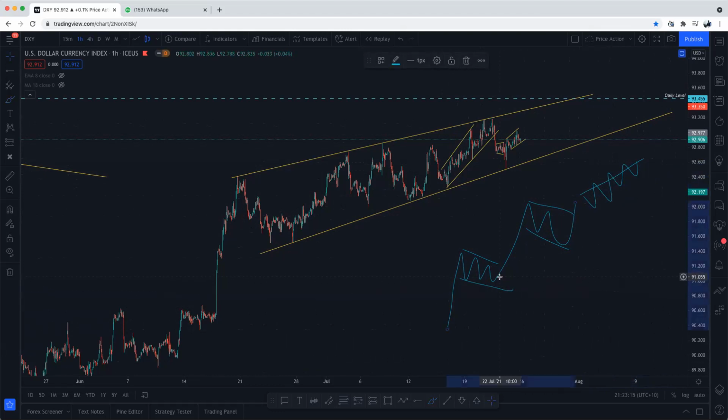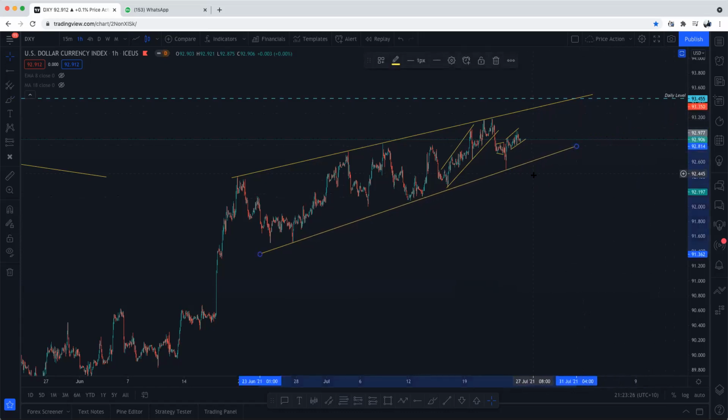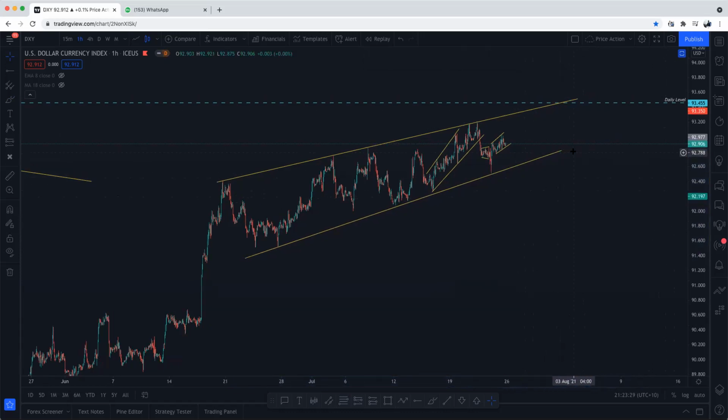So we just keep an eye and see what price will be doing, then confirm when it breaks a trend line. As we always say, trend lines are a guide, they are not absolute. Price can break the trend line and still go up. But we look for patterns that show that price is going to continue downwards. From here, what I'm expecting is price to break here. Then either give us a continuation pattern to continue up, or price can come here and make a third touch. I think it's the fourth, 1, 2, 3, 4, a fifth touch here before it gets to the double top and it can sell.